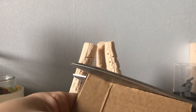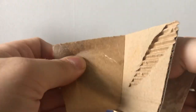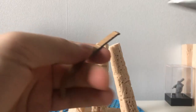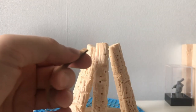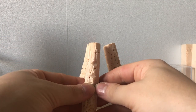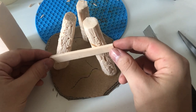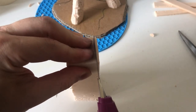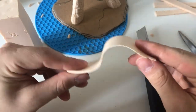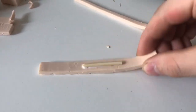Here you can see me peel off the single corrugated cardboard to reveal the wavy pattern and give the look of a rough metal surface. I am also cutting some thin strips of cardboard to imitate a steel circling of the tree trunks. I am also adding wooden supports to support the tree trunks, doing so by cutting thin sheets of XPS foam — but wood is better, and you will see I will need to reinforce the XPS with a cocktail stick on the back.